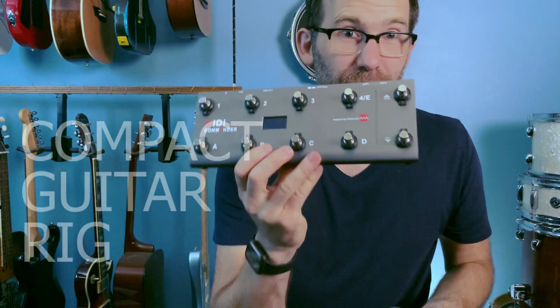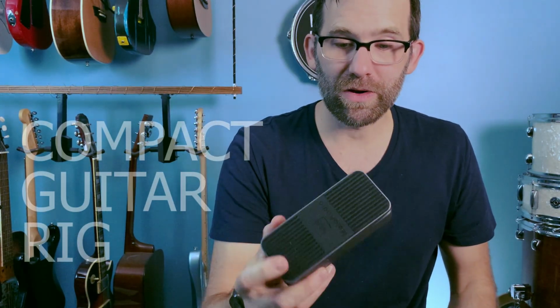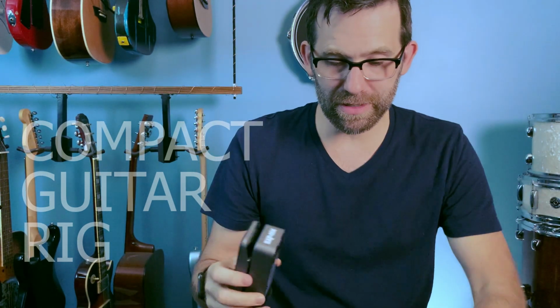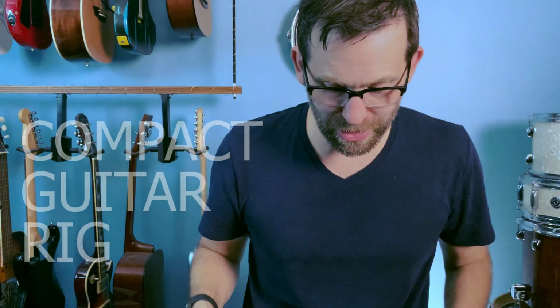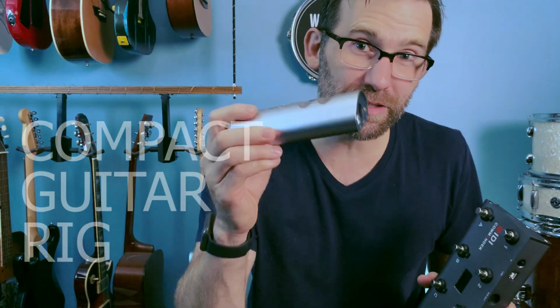I think that's what sets this apart in my mind, because my plan for this is to plug my MIDI commander, the Meloaudio Expression 001, into this. So I've got these two little things. And then I can go to a gig with my iPhone and have my entire rig in there. I talked about this several months ago when I was getting ready to put this together, but this was the missing piece.